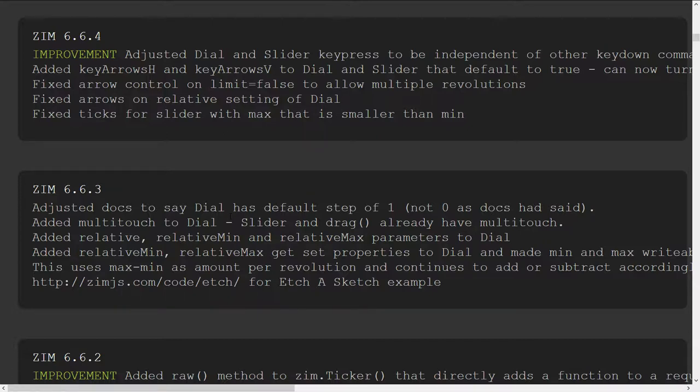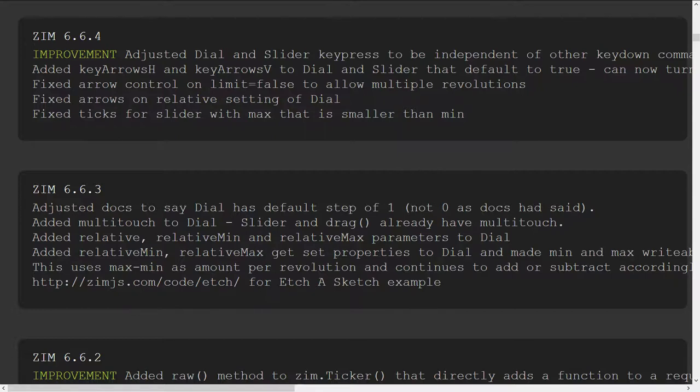If you want a dial to be continuous, to keep on adding, so go 1 to 10 and then next go to 11, so you keep on spinning the dial, it keeps on getting bigger. So we've added a continuous property, which is very handy. We made an etch-a-sketch, for instance, so we could use dials, and I'll show you that etch-a-sketch in the next bubbly. And then it's also got a continuous max and a continuous min.